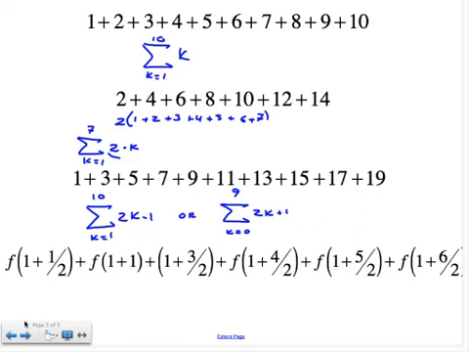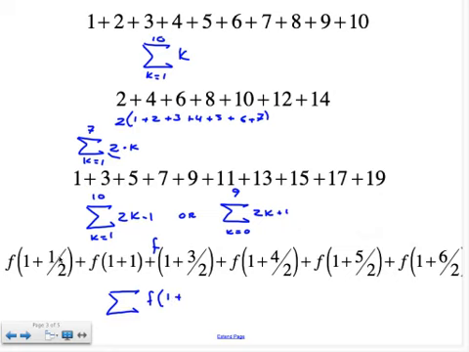And finally, let's do an example that has more than just these symbols in there. This one should have an f also, now that I look at it. Okay, what's increasing by 1 each time? That's the key to using the sigma. You need to find that quantity that increases by 1. So f is common to all terms. The first 1 in the parenthesis, or in the argument of f, is common to all terms. So those things are going to stay the same.